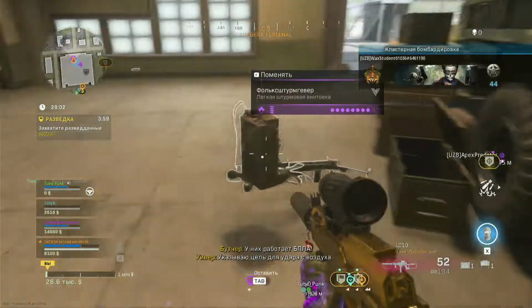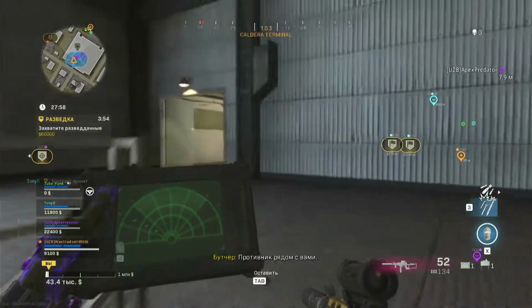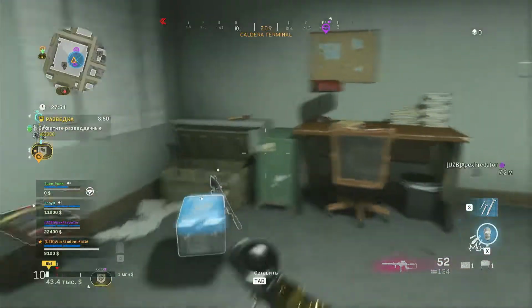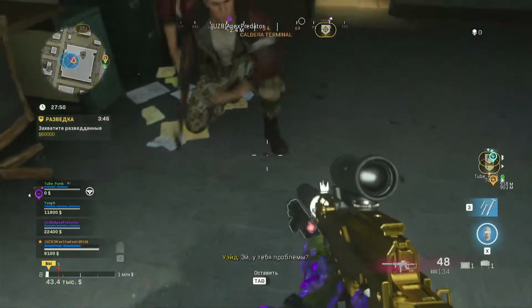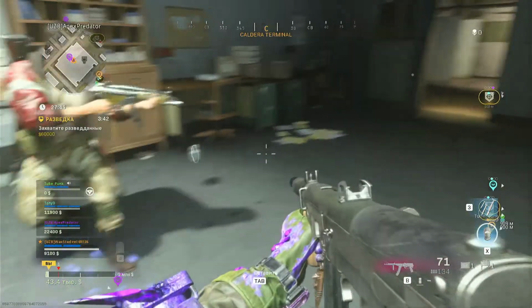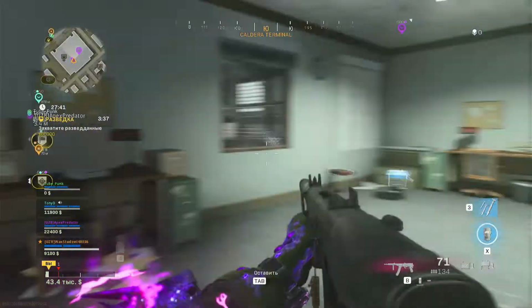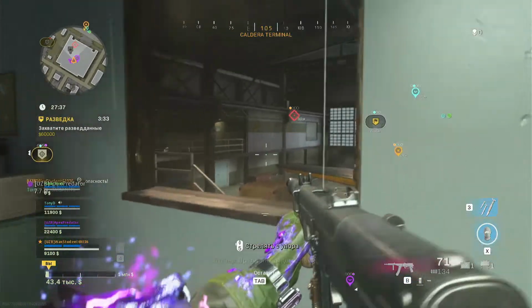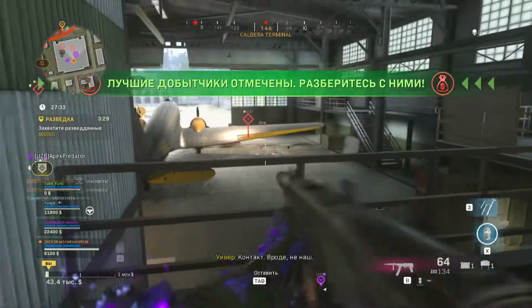Enemy UAV active. Mark target for airstrike. Got your request. Cluster strike. Enemy soldier nearby. Over here. Target appears hostile.